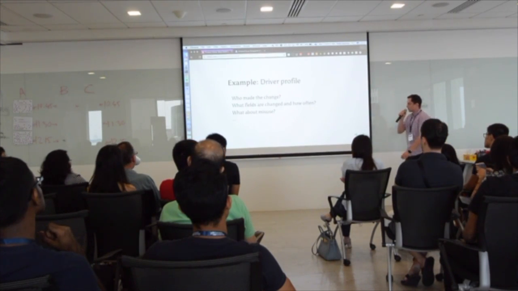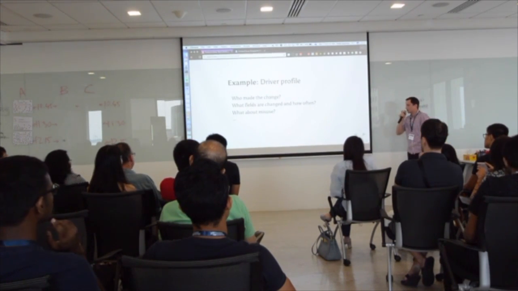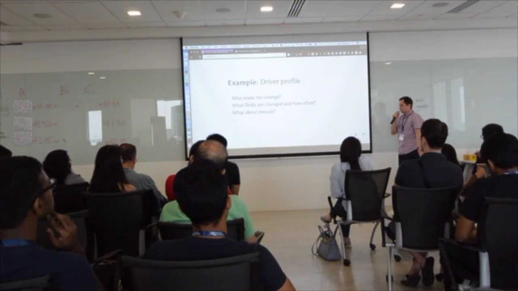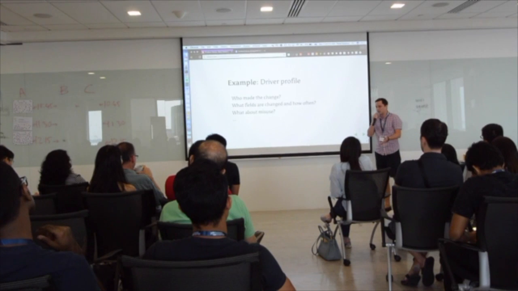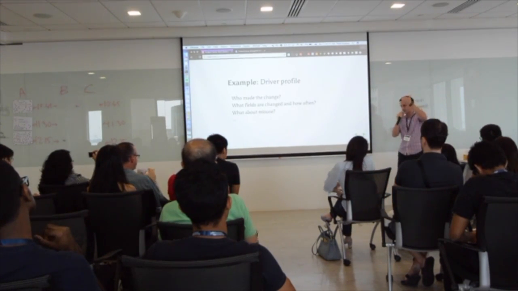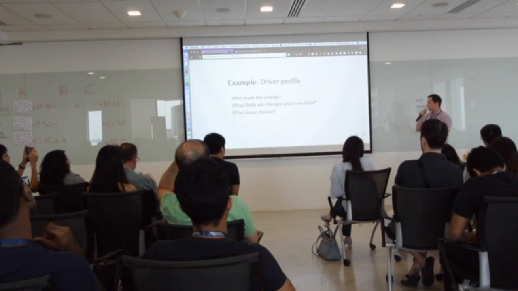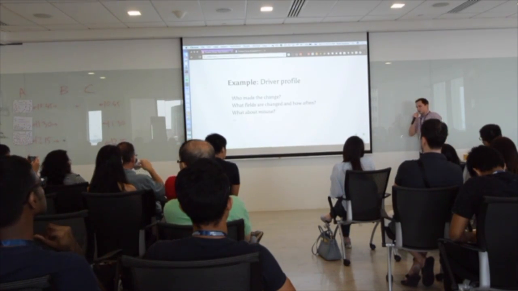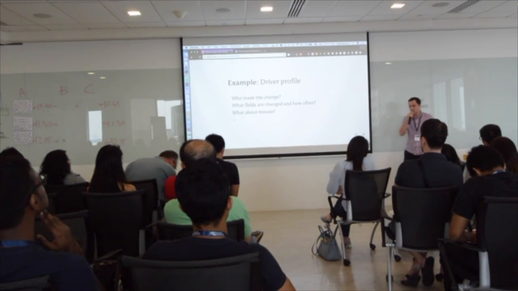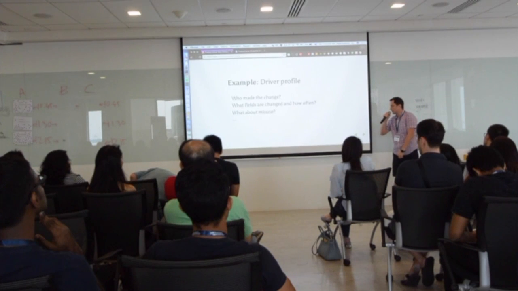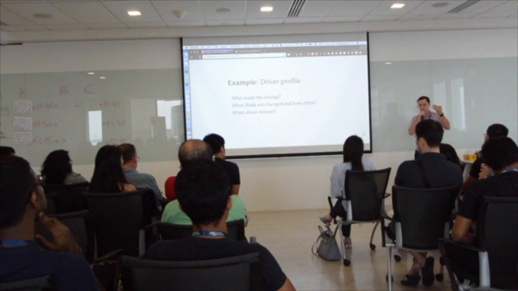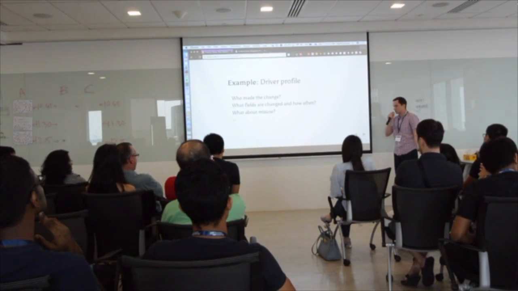Now another example is driver profile. So driver profile is just a very simple thing. You want to know which employee drives which vehicle, so you create a user story for engineers saying, I want to have a screen which allows me to enter driver profiles with their particulars, their names, their birthdays, maybe some phone numbers, whatever it is. And then you give this UI to managers of these drivers, and these managers change stuff.